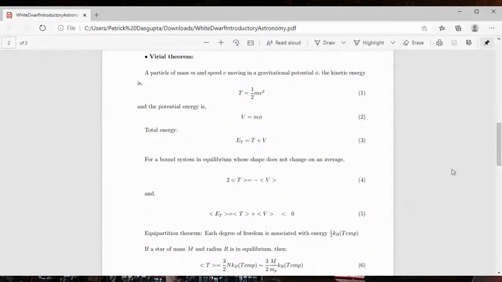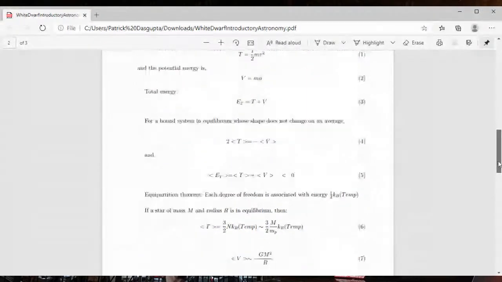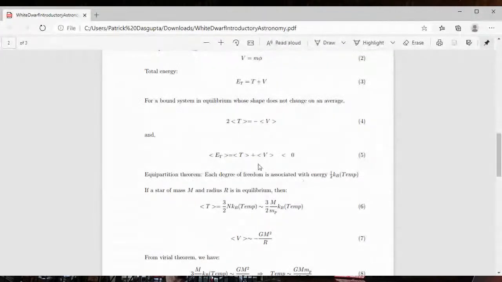Okay. Therefore, if I take a system of electrons and protons, and they are just gaseous particles moving in three dimensions, they have 3 degrees of freedom. I am omitting their spin degrees of freedom. And if the total number of electrons plus protons is N, then the kinetic energy will be 3 by 2, because 3 degrees of freedom times half k_B T.